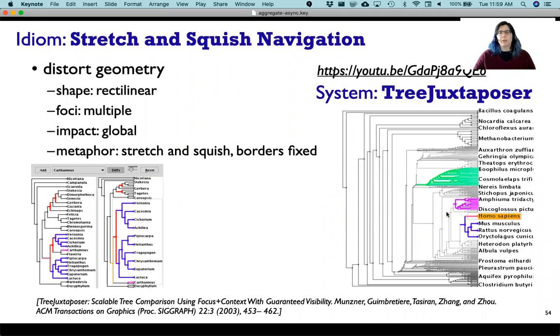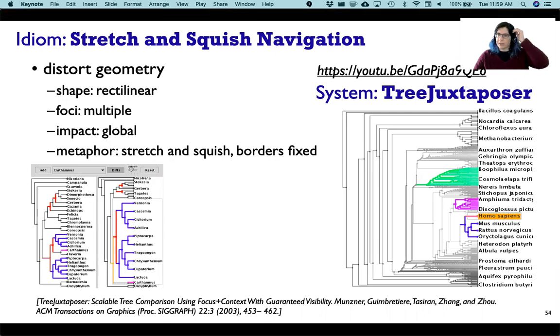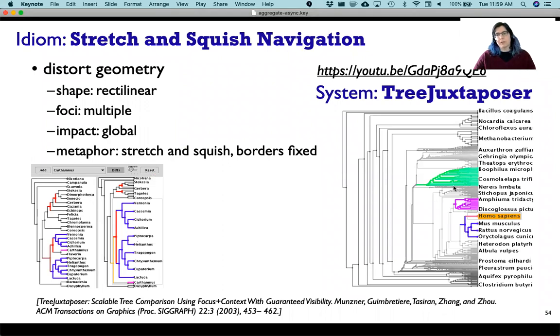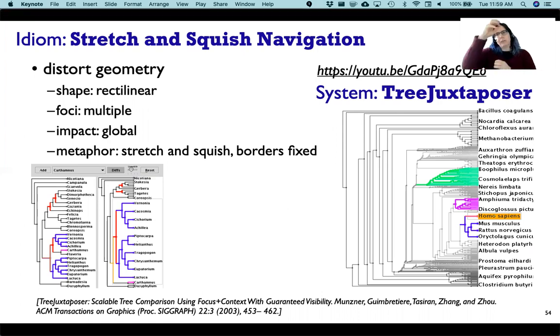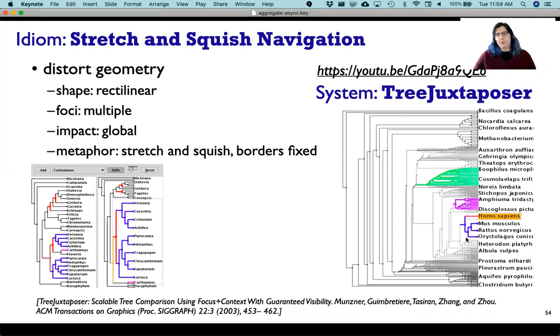We talked about this much earlier back in the first class, where we compared these two different ways to actually show focus and context, although we didn't use that term at the time. And this again is a tree of over 100,000 items, but we're able to zoom in and see all the way to the leaves in some spots, and then it's highly compressed in others. So this is an example where we could have more than one lens. It's rectilinear instead of radial. So these are both approaches to carefully chosen focus places and then contextual information, but the contextual information has much less detail than the focus.